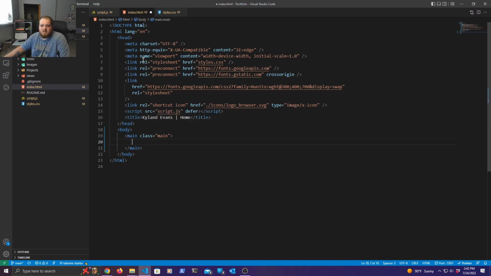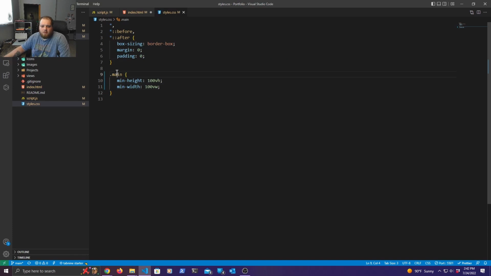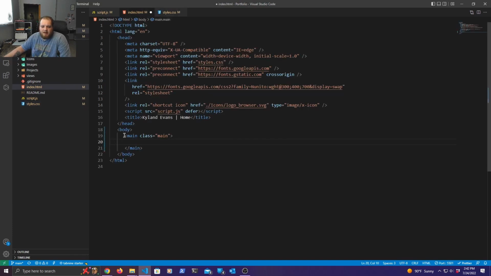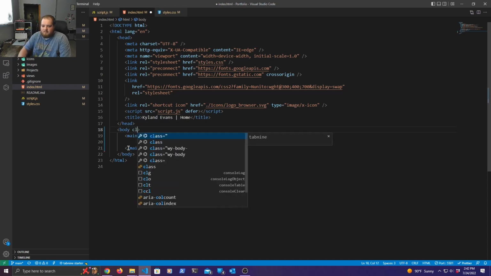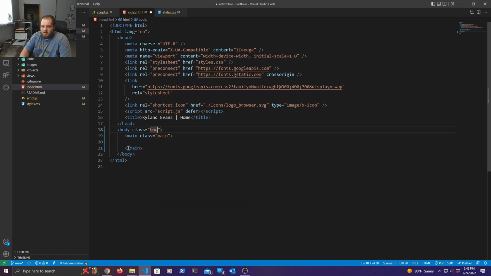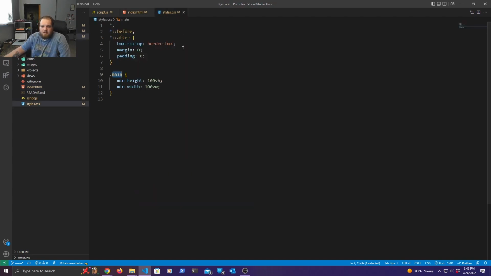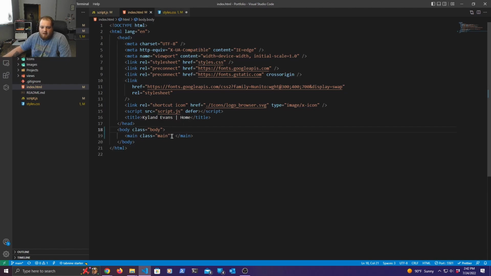But I can use the body element for this main that I've got here, right? Yeah. So let's add a class of body to the body element, and we'll just change this to body here. And then we'll use the main element down here. That can be our main container.